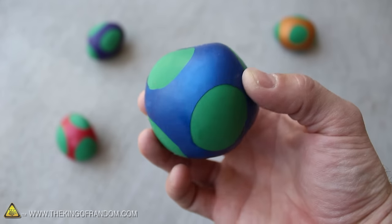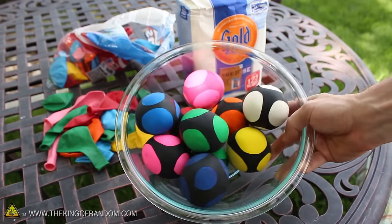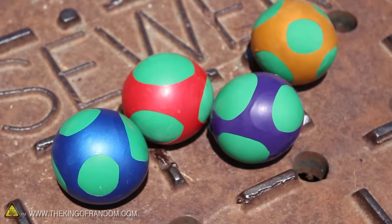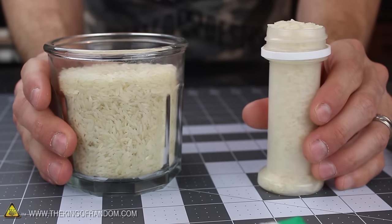The construction of our Skyballs are going to be very similar to the Ninjaballs we made in another video. In that project, we used balloons and flour to make a batch of seamless, superhero stress balls that are customizable and fairly durable. Now we'll be making our Skyballs pretty much the same way, but instead of flour and juice bottles, this time let's try rice and a 2 ounce baby bottle.